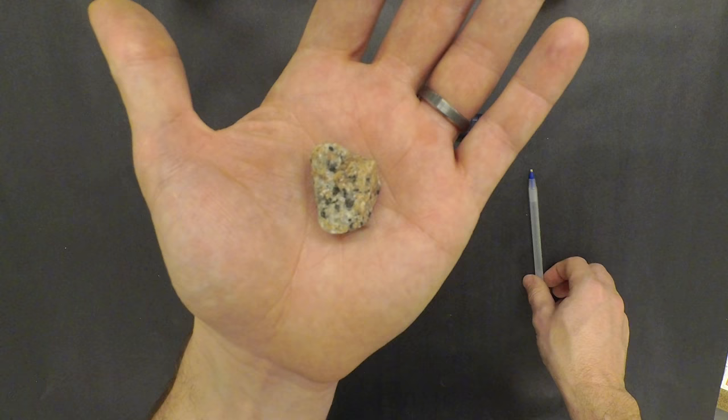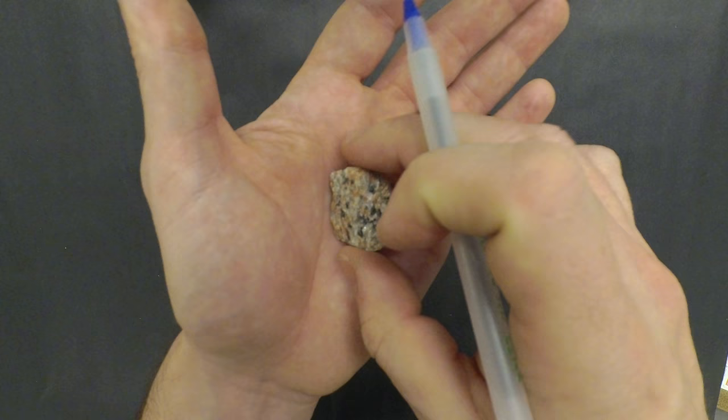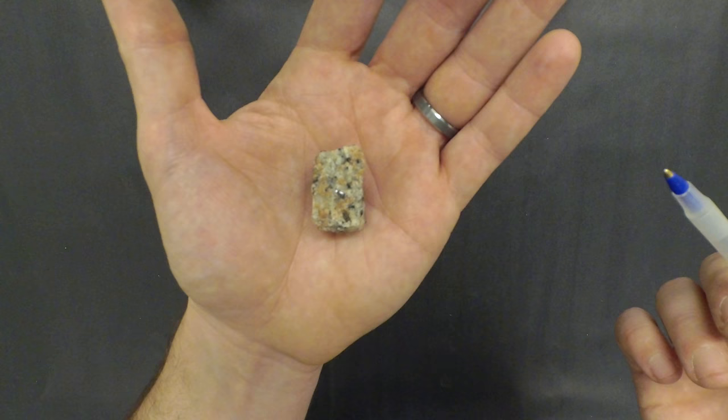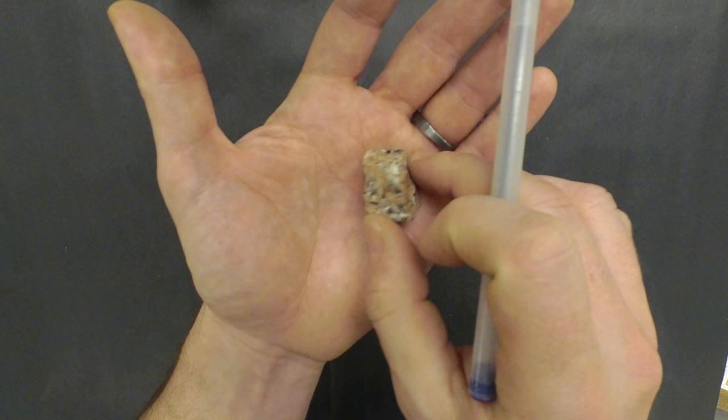Some rocks, such as this one here, the grains and crystals, which would be these black things here, and then some of these pink things here, as well as some of the gray and white things around here, they are so easy to see, you don't even need to look closely or even use a magnifying lens. You can easily see these large objects that make this up. So when the grains are very easy to see, you would say that these are large.